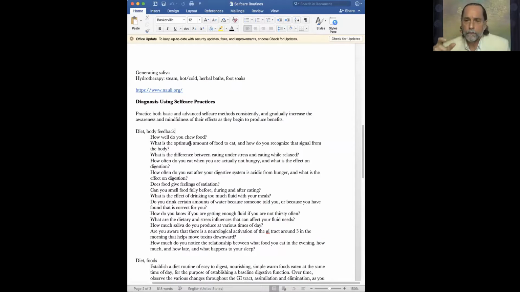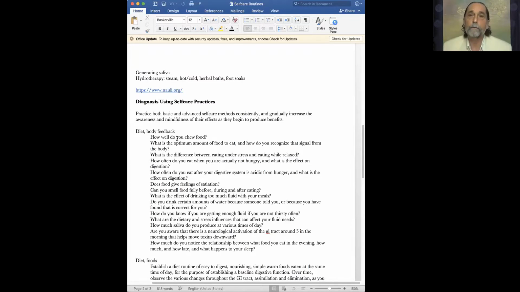And the more we start to really pay attention to the systems and the organs, the more we can start to see that there's all of these practices that are just hiding inside the body, actually. So how well do you chew your food? And you could ask the question, well, do you think it makes a difference? And that's closely related to how's the health of your saliva. And that's totally related to the functioning of your digestive system. And I've seen countless people improve their digestive function, not by taking more antacids, but by just generating more saliva. So we're trying to get our body to do the work, okay?